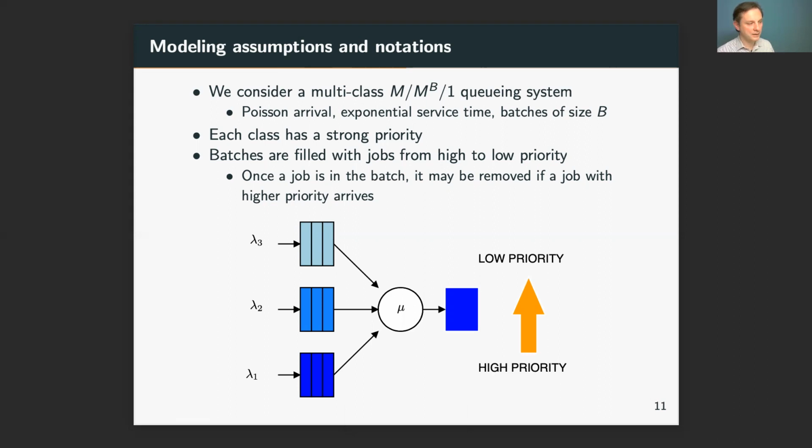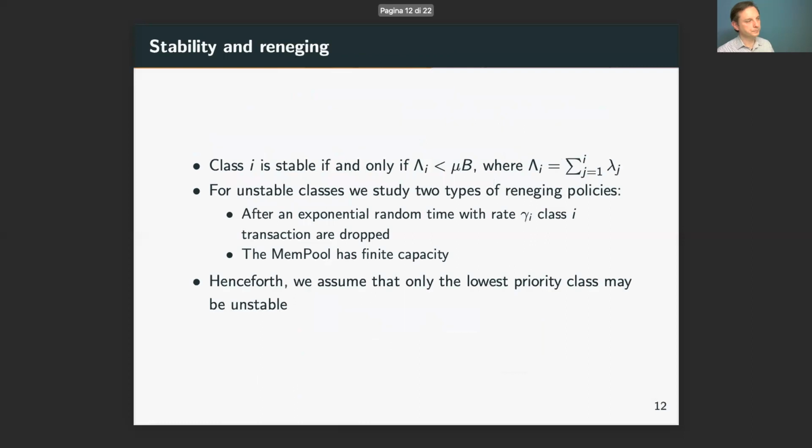One important thing is that since solving the puzzle of the block is a memoryless process, whenever you have a transaction with high fees that arrives, you can replace a transaction that you have here that offers less than the new one and kick it out, put it back to the mempool, and replace it with the new one that has just arrived. This is a very important feature of our model that distinguishes it from previous works.